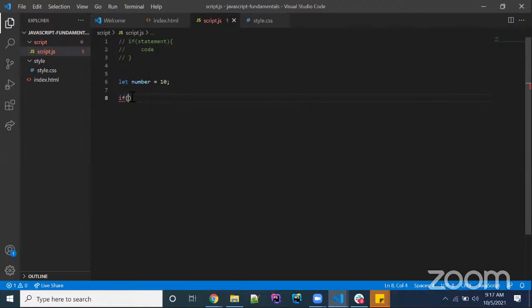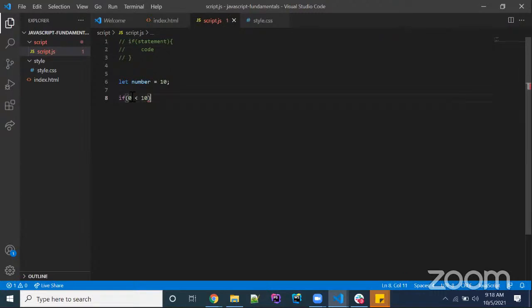You have your if, then in brackets you have, let's say we want to output something when a number is less than 10. So you can do something like this: number less than 10. Let's output for a number from 0 to a number greater than 10 or less than 10.